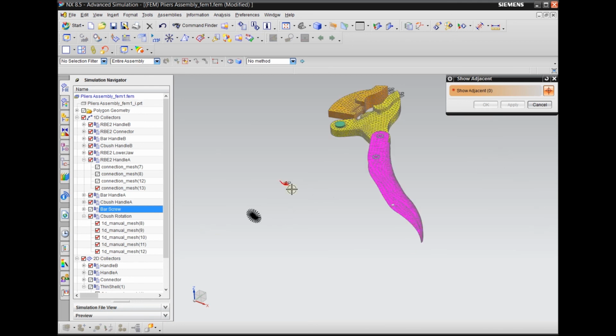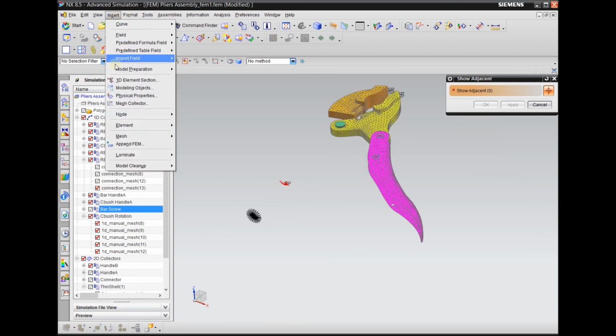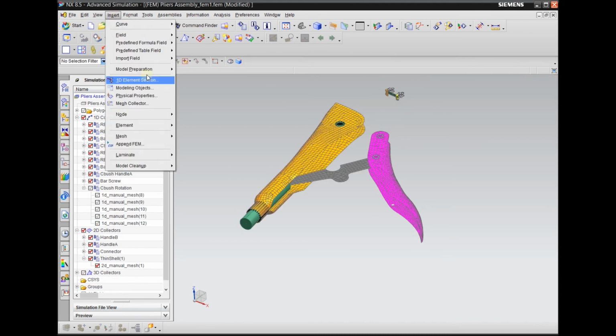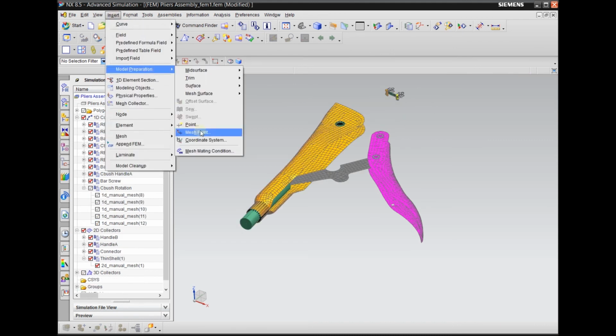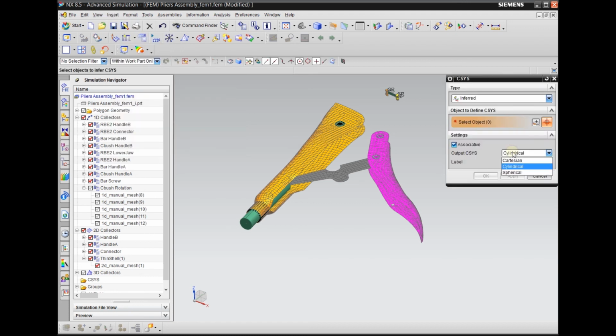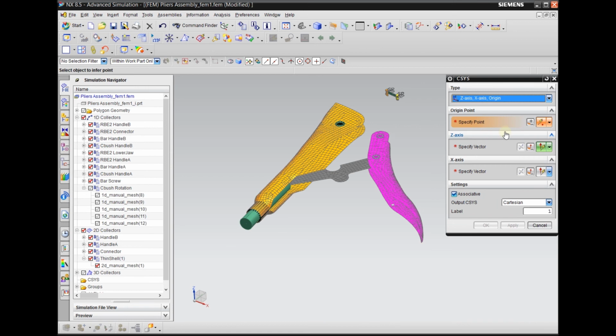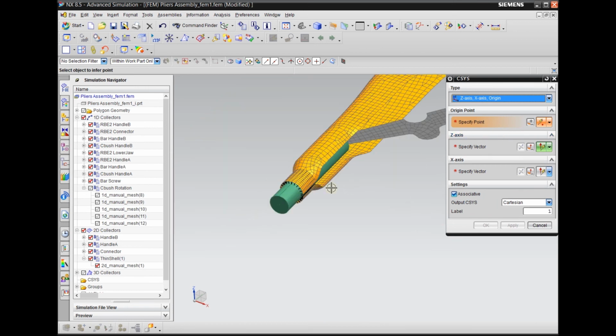and let's start. Insert. Okay. Insert. Model preparation. Then it will be a coordinate system. Now you want to make sure it's a Cartesian system, and now you can use z-axis, x-axis, and the origin. Okay. Now the origin will be in the spider.